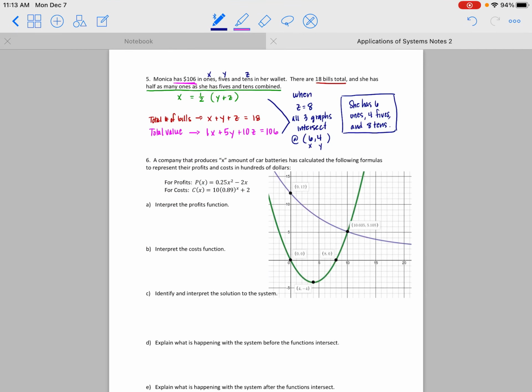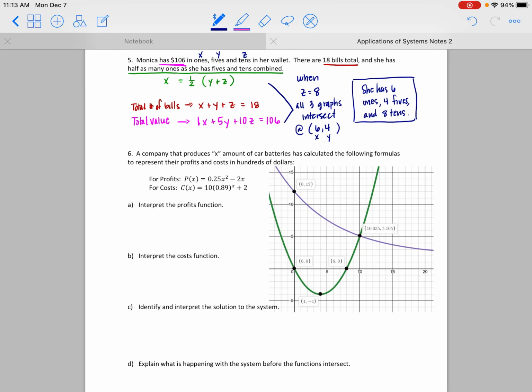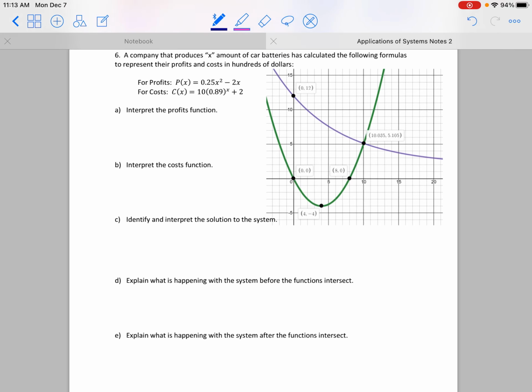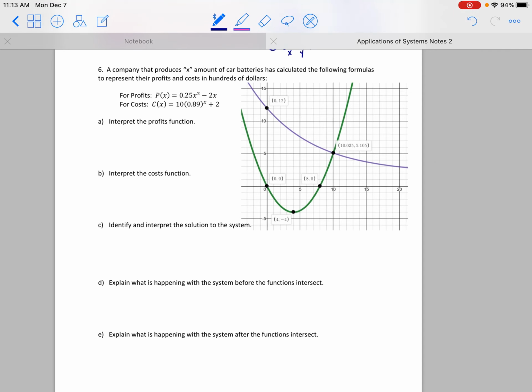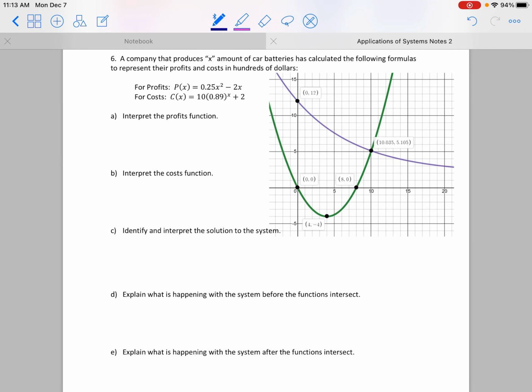Okay. Alright, so the last one. The last one, in my opinion, is probably the most useful, the one where you might actually see an application of this stuff come in handy. And it's kind of nice because the system is given to us. We just really have to analyze what's happening with the system. So I try to make it generic here.